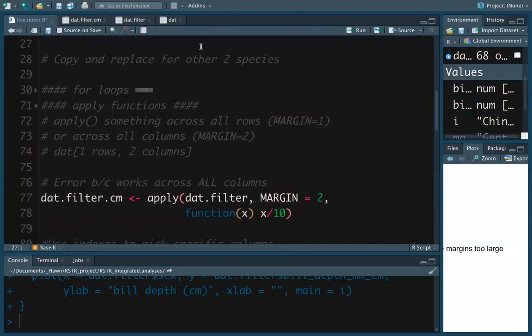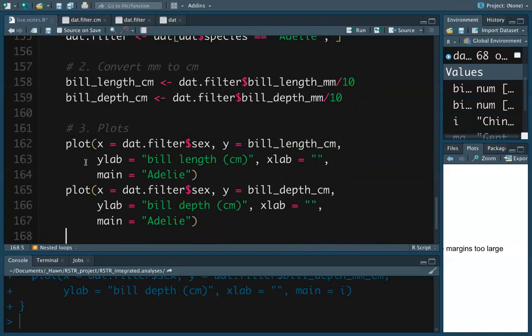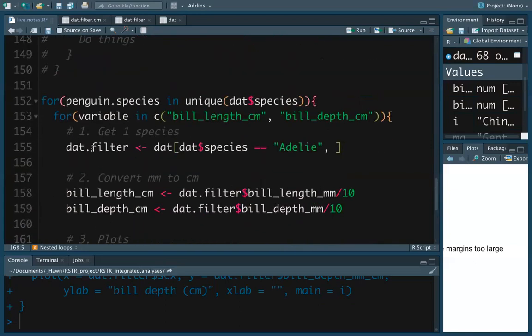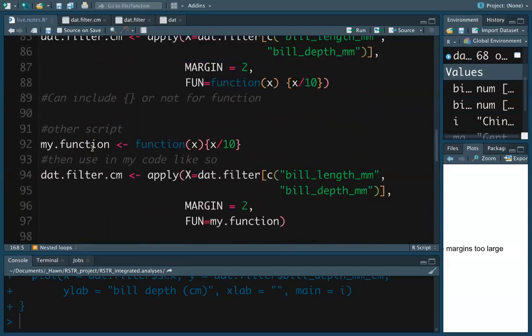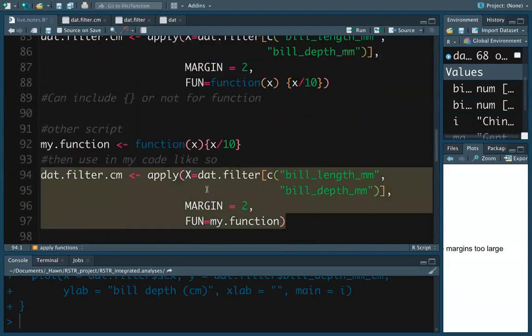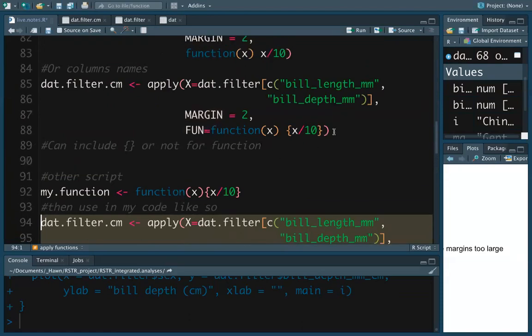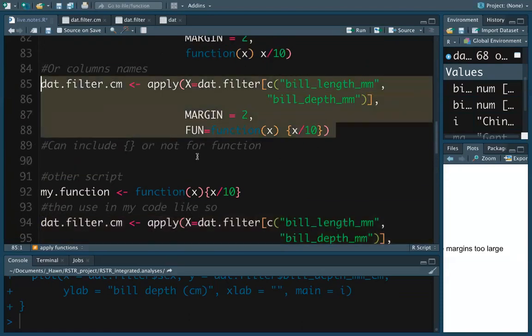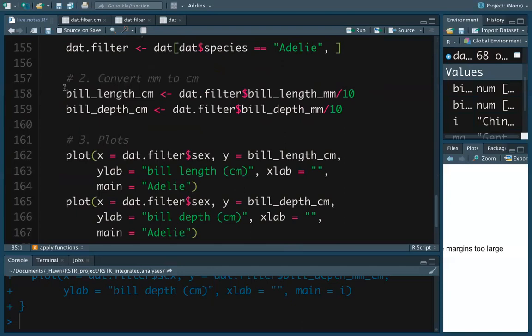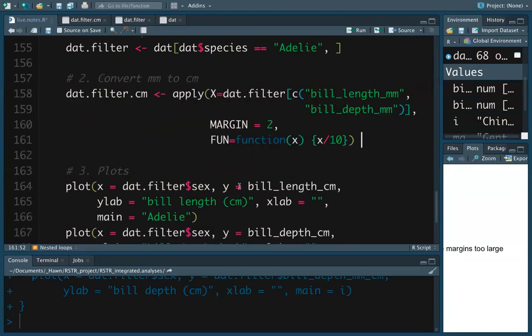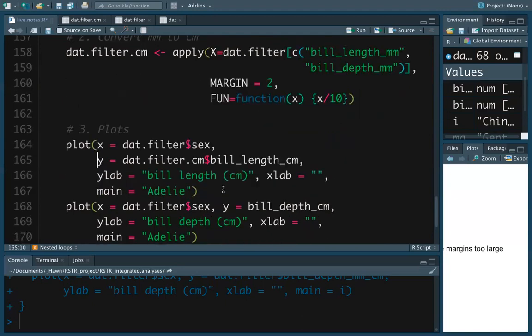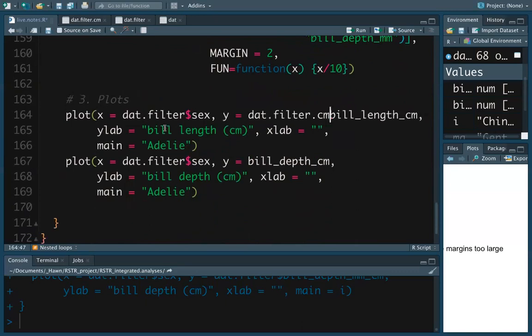Come on. Do all the things. We're finally going to replace this with our, or we don't want to use that one. We're going to use the apply just to see how it works. Now that we're in a data frame, we have to change all of these. Actually, no, I'm not going to do that yet.